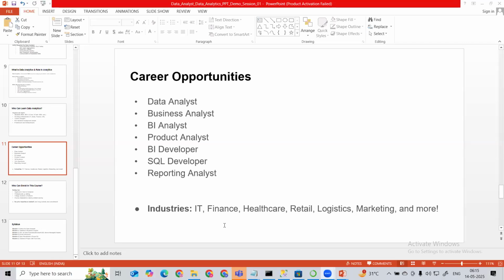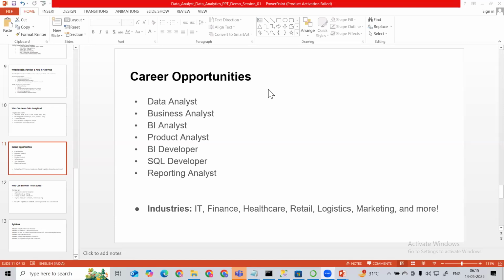Are there other relevant courses we have to study to add to this, or is just studying this program enough to apply for any of these jobs? Sorry, can you come again? Are there any other relevant programs we have to study in order to apply for these jobs, or is this program okay for us? Okay, got it.